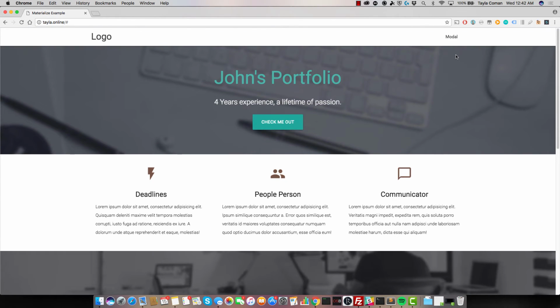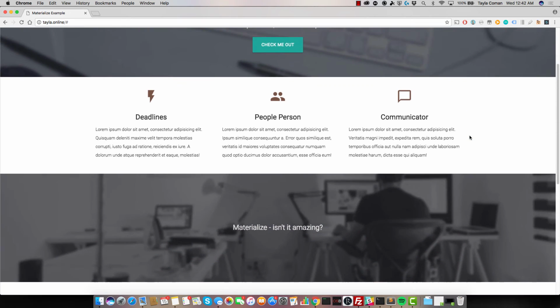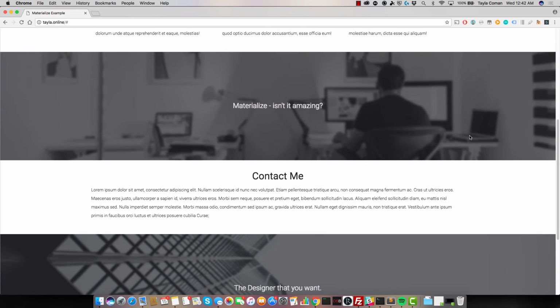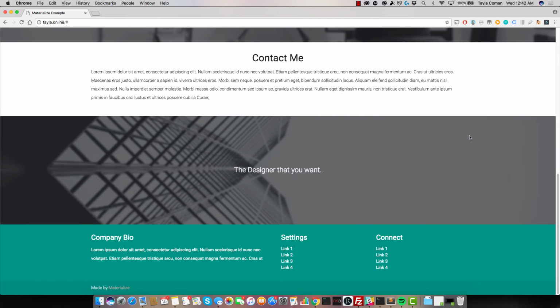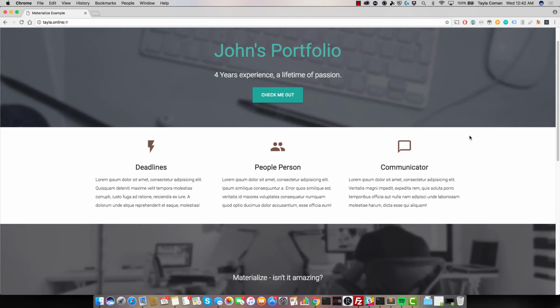Then if you keep an eye on the next band, see this white band we've got here, if you keep an eye on the next one where that's coming up, you can see that the text sort of fades in. You can see it fades in there. This is a little thing called scroll fire, which is really easy to use with Materialize, and it adds a really nice technical touch to the site. I think it's cool because it displays at a predefined point on the page, so the user definitely sees it fade in, which is a really nice effect. And yeah, there's the footer and all the images are utilizing parallax.